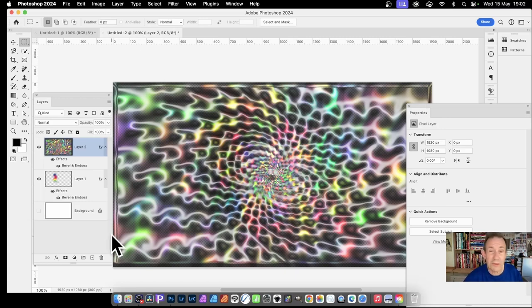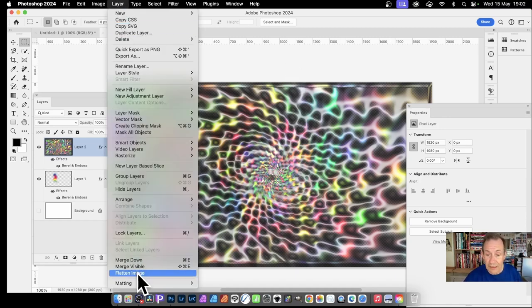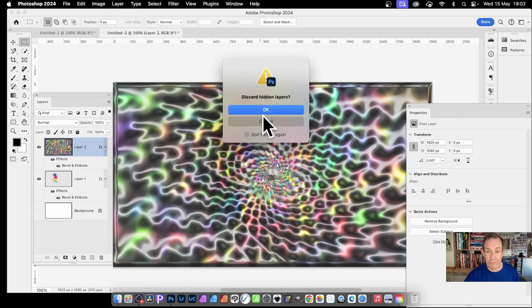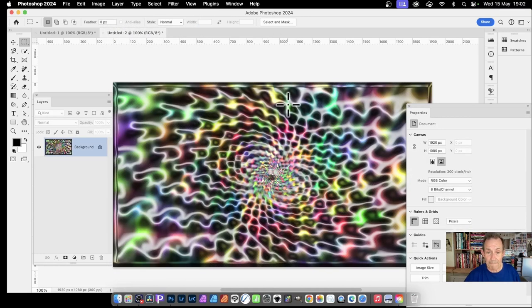You've got this edge, which you of course can, if you want, crop away. Maybe just make the document a little bit bigger if you want a particular size, and then just crop it back down to the actual size you really want. And of course, once you've done that, you can go to Layer, and again, you can flatten your image, and you've got that. So that's a quick way of creating some really interesting designs from very basic gradients and selection inside Photoshop, PC or Mac.